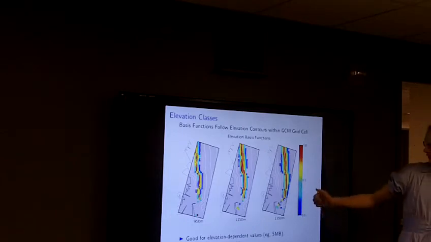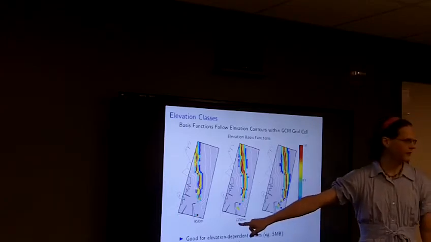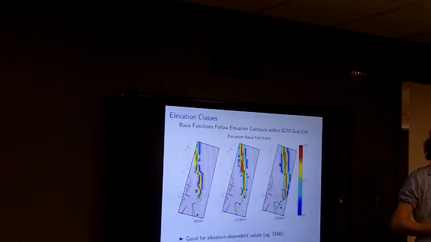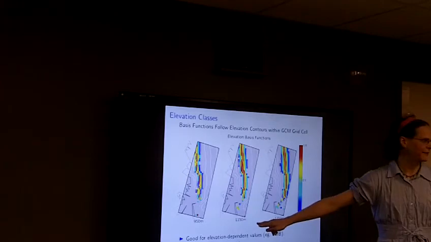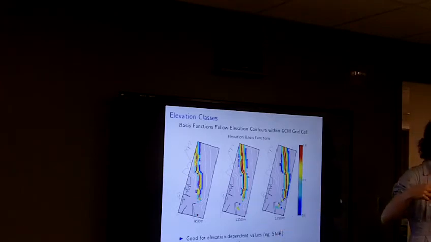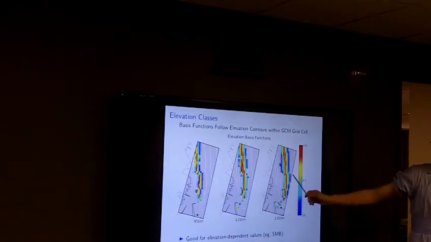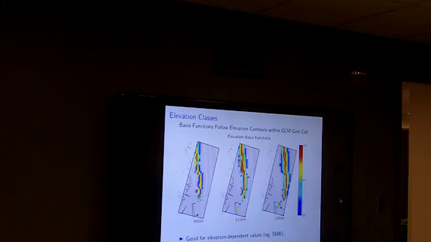If you run it at 1350 meters, you'll get one answer. If you run it at 1150 meters, you get another answer. And then if you say, well, what would be the surface mass balance at 1250 meters? That's halfway in between. Well, you just do a linear interpolation between the two. And these are the basis functions that you get if you do that math. So it's not a Gaussian, it's these hats, right? Boom, boom. Which is good because they don't have infinite extent.